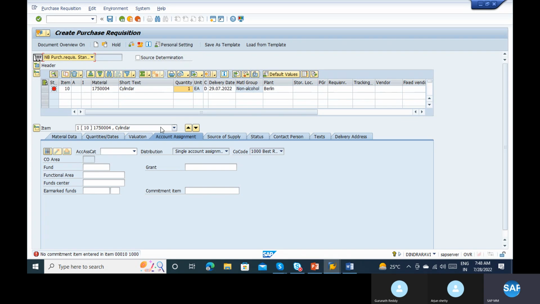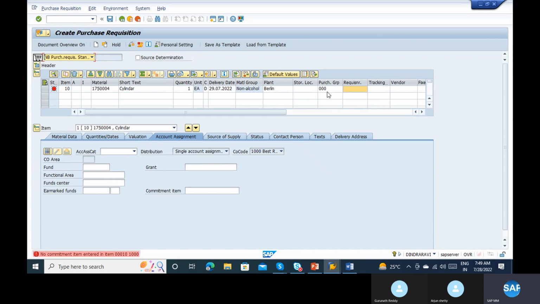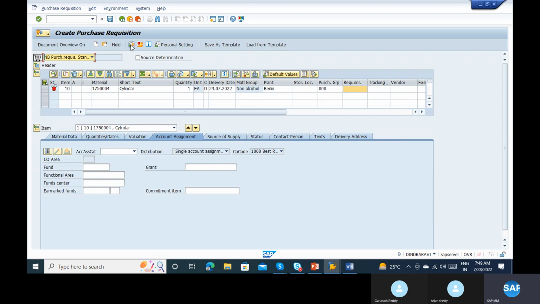Okay, now see, this no commitment is not there. Again, we are getting some other problem. But let's see first what we need to do. Let's check first actually. Purchase group is 000. Okay, and I think document type NB, but it won't work.